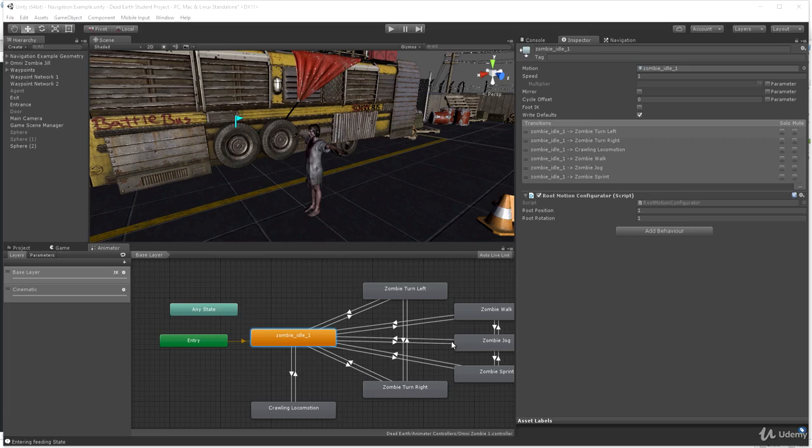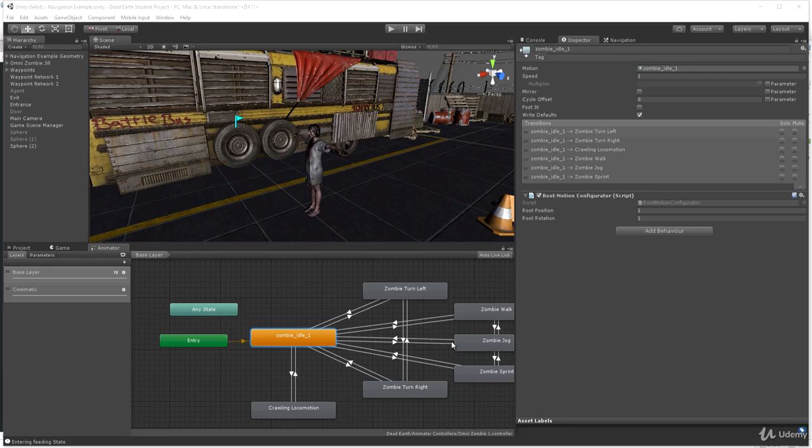However, before we do any of that, I want to visit some of the states that we've developed so far, and correct a few problems and bugs that have cropped up due to the asynchronicity of our pathfinding process. You'll remember in the last lesson I said that when we plot a path, it's asynchronous, so we can have race conditions where we're trying to head down a path that hasn't actually been calculated yet. I also said that I'm sure a few of these would raise their head and we would have to address them as and when they do.